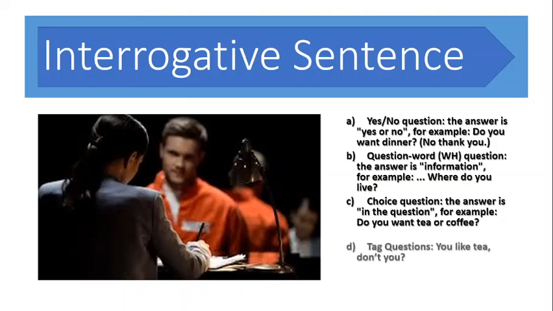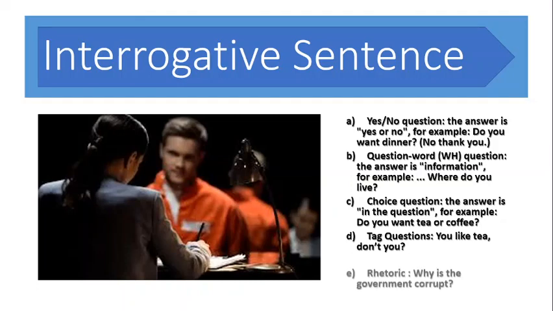The fourth one is called the question tags or tag questions. Here we have a question that is attached to a statement at the end to checkmate its accuracy. For example, we have Mr. Joel is a good teacher, isn't he? Isn't he is a tag question that will checkmate the accuracy, and we involve the listener to give his own opinion or to corroborate the thought of the speaker.